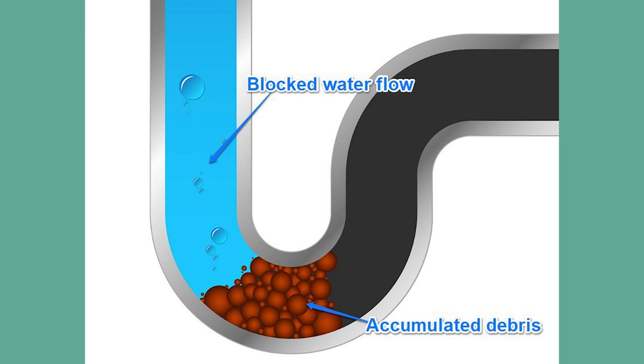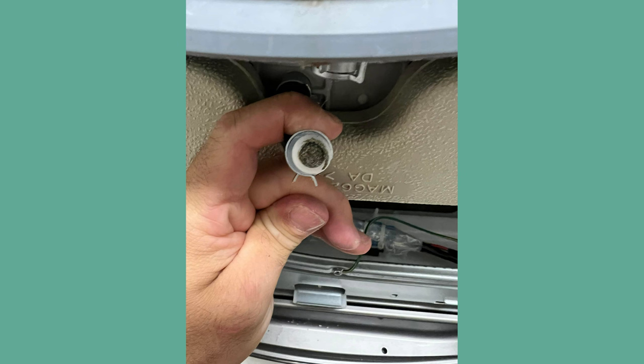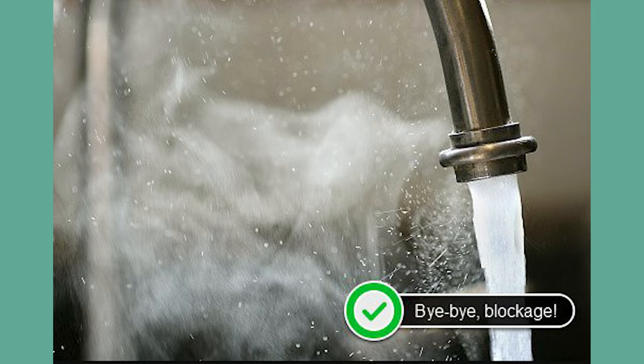With that said, if there is low pressure, inspect your hose. Peek into it and give it a little bend to check if anything's obstructing its way. In this example, my client's inlet hose was clogged at the dishwasher connecting end, where it attaches to the valve. If you find a clog or kink, you can use a hanger wire or plumber's snake to clear it out. But if that doesn't work, I'd advise getting a new hose. After your fix, reinstall the hose into the dishwasher and reopen the water supply. If it's all gushing and glorious, you've just fixed the issue and the H2O error should disappear. If not, let's try the next possible cause.